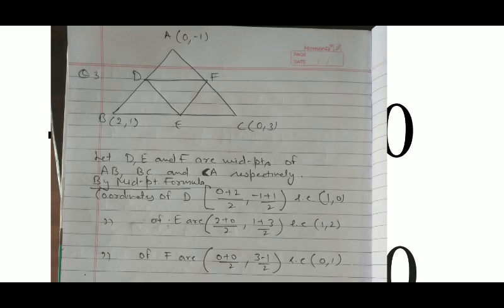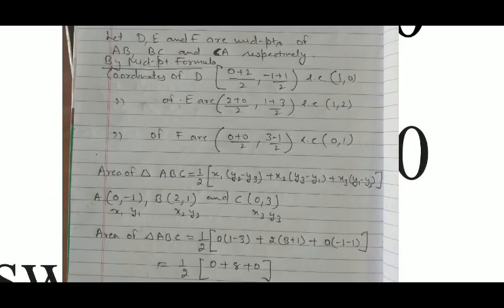In the first step, we will find the midpoints of AB, BC and AC. And we know what the midpoint formula is, and by using the midpoint formula we will find the coordinates of D, and we will get here the coordinates of D are (1, 0). Once again I want to repeat, by using the midpoint formula. And what is the midpoint formula? (x1 plus x2) divided by 2 and (y1 plus y2) divided by 2.